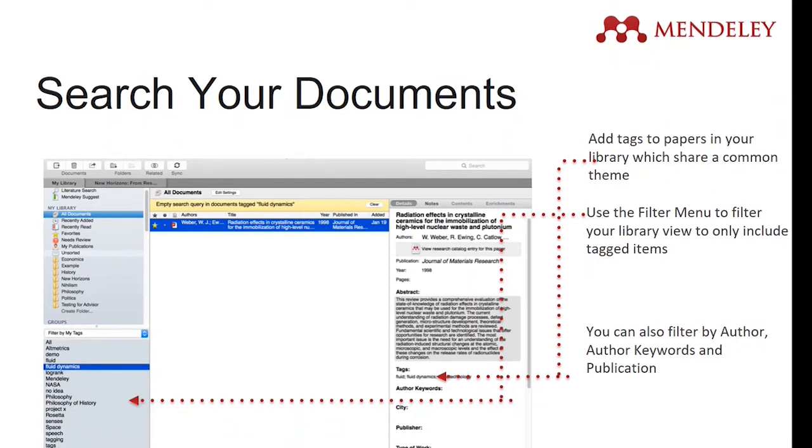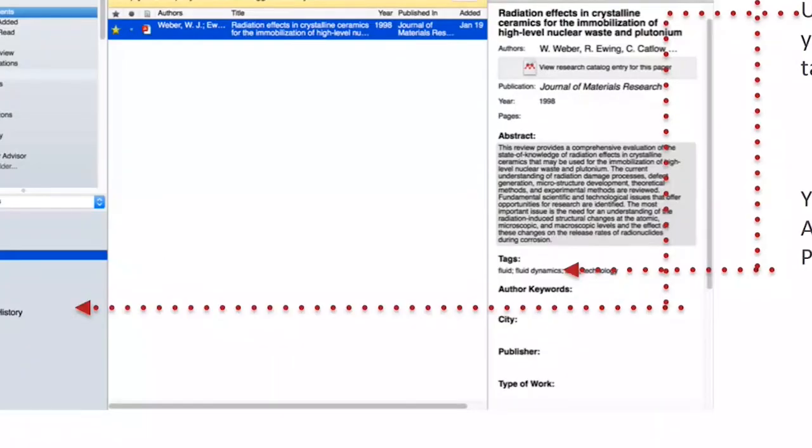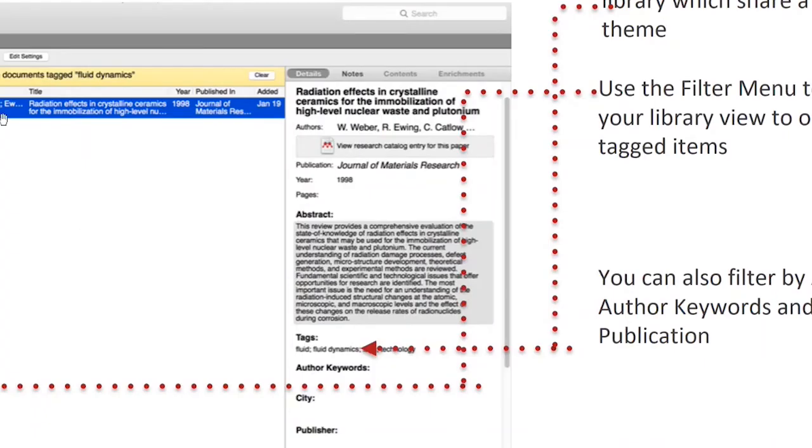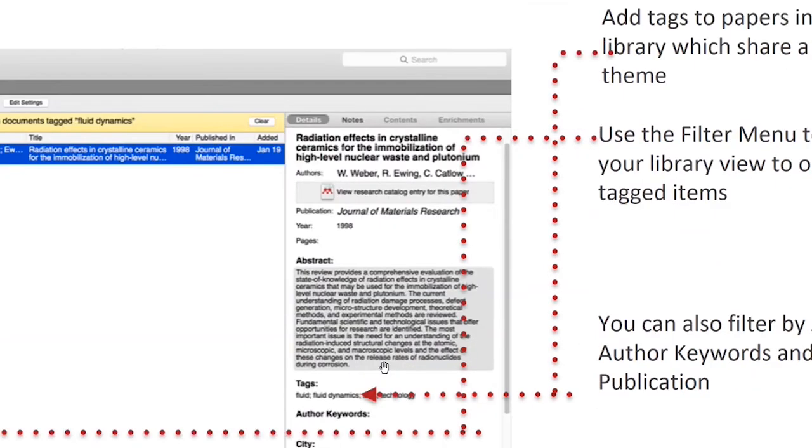So, searching your documents. Another way to search your documents is by adding text. Okay, let me make it bigger. So you add text, and you can easily filter by text. And how to add a text? By going to this particular Weber paper. Okay, so this is the Weber paper, and when you click on it, the modifier will open. So in this modifier section, you can add text in here.